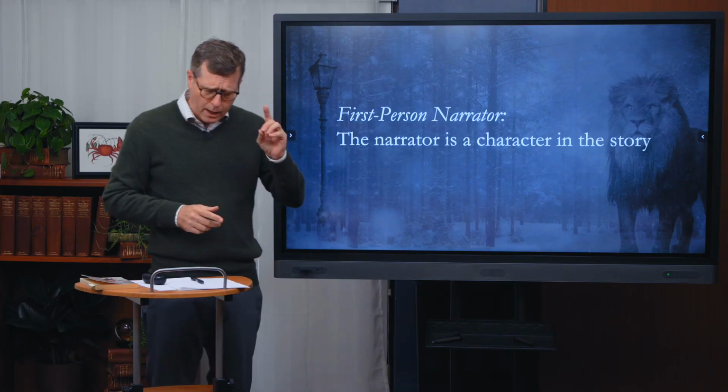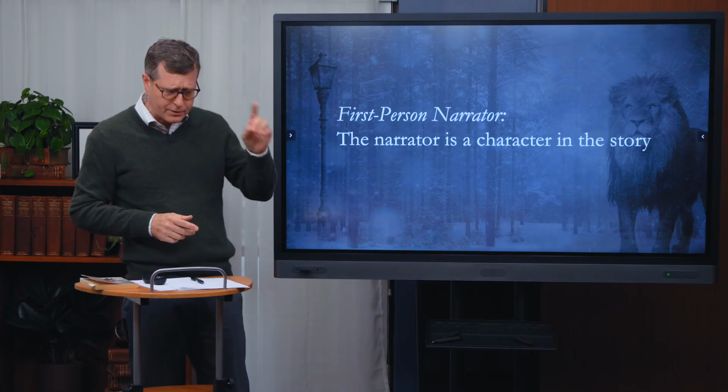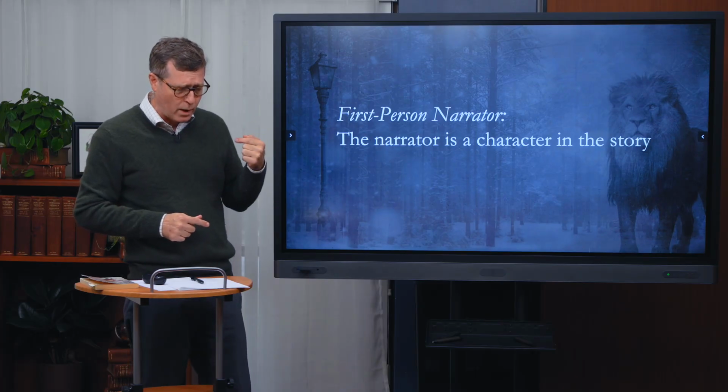And the other thing I'm going to bring up now, I'm going to come back to it in a little while. When you're reading a first-person narrator, your judgment is always on. You're always trying to make sense of why this person is telling me this. And this is true in real life, right? If you're a parent, for instance, and one of your kids comes and tattletales on the other kid, you don't just take that at face value, right?